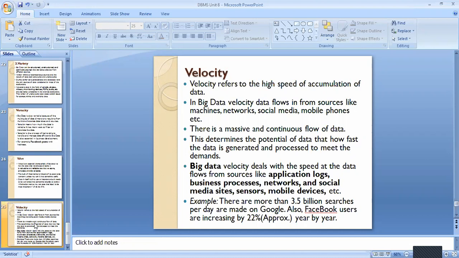Velocity refers to the high speed of accumulation of data. In big data velocity, data flows in from sources like machines, networks, social media, mobile phones, etc. There is a massive and continuous flow of data. This determines the potential of data, that is, how fast the data is generated and processed to meet the demand.